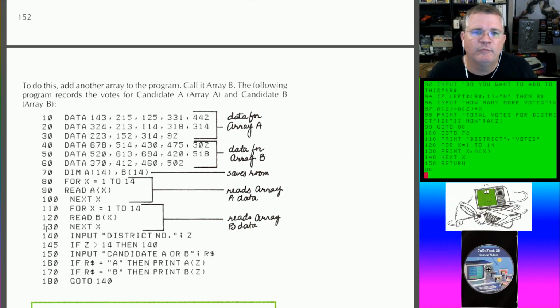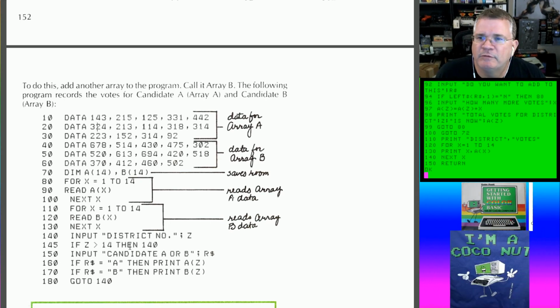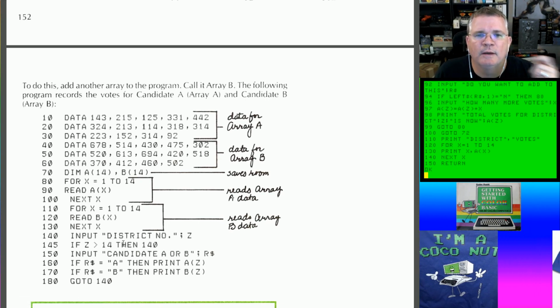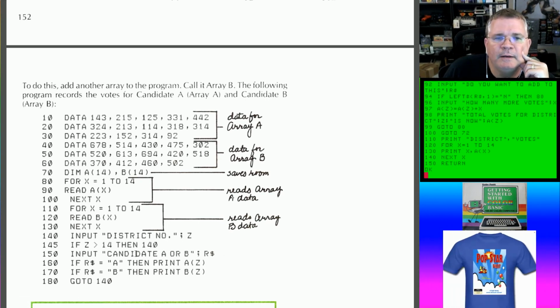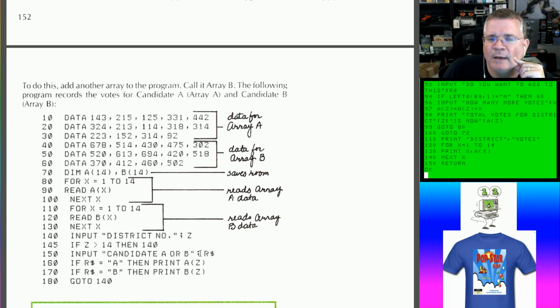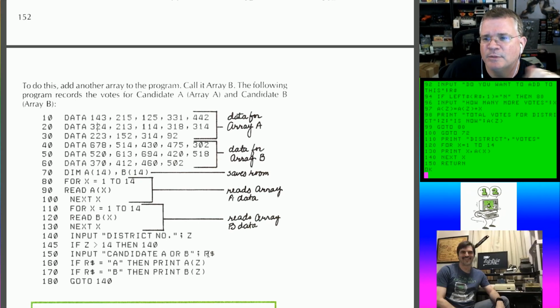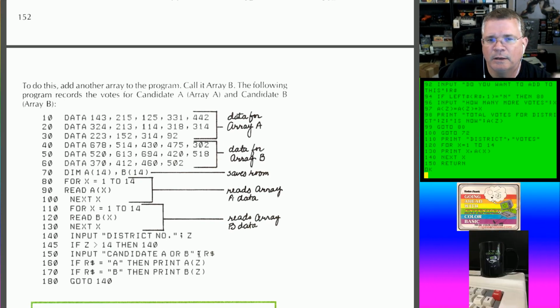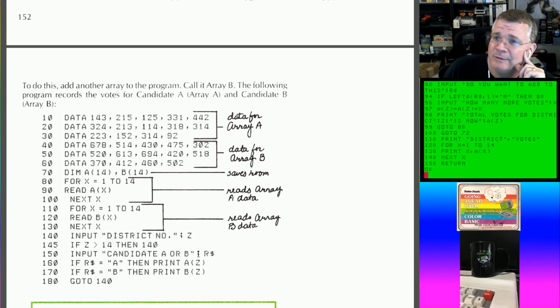And then line 40 asks you for a district number, and checks a little tiny bit the validity of your district to see if you're going out of range. I've tweaked that a little tiny bit. And then it got kind of, to me, fancy and complicated, because it's going to say, all right, now that you've picked District 9, do you want to see candidate A's numbers, or do you want to see candidate B's numbers?